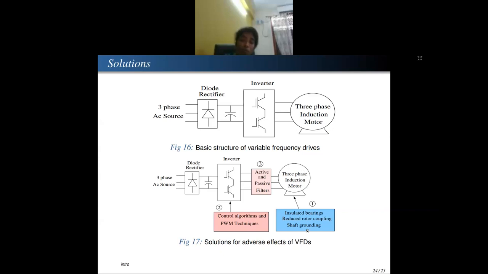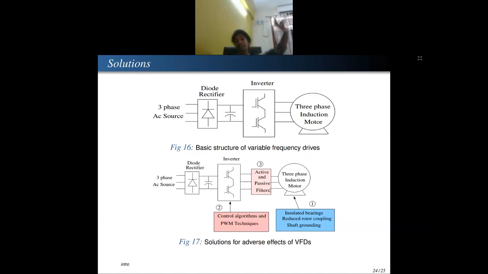This bearing current problem will be more problematic in some appliances, say in paper mills, where the shaft is coupled with lots of motors. Not one motor will do the work. Lots of motors are coupled on a common shaft. So in these cases the currents will be circulating in different places in a different manner, and whichever has low impedance will get more severely affected. So it depends on your application. You have to check whether this is really a problem or it can be ignored.